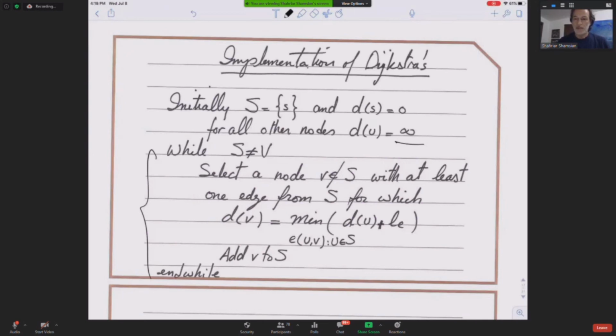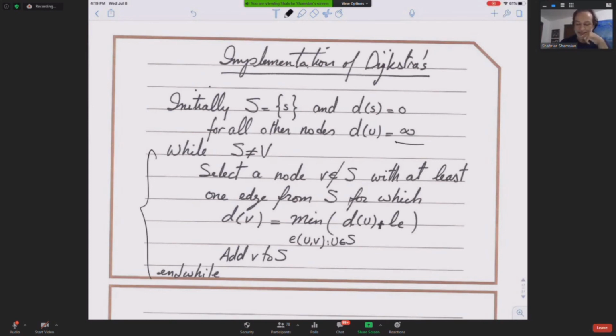Because remember, the data structure that we need to build should allow us to put all the nodes with their key values in there, and at every point give us fast access to the element with the lowest key value, and also allow us to change the key values. You remember the relaxation step requires a decrease key operation? Very good. So we need a priority queue. That's right, a priority queue.